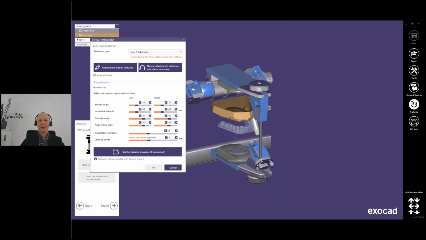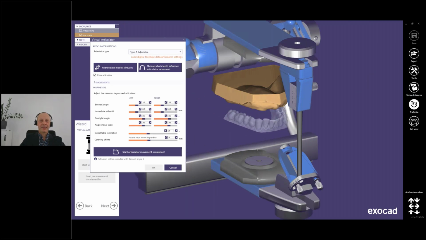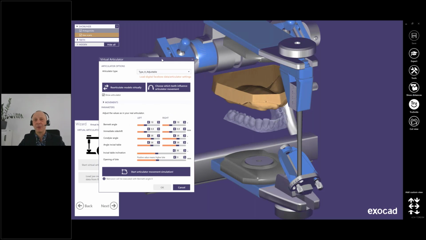This is a gearbox articulator. Let's see if my models are articulated well or not. By the way, I always use my hotkeys: S for the scene, I think Valletta, S for jaw, and A for antagonist. I use them every day, 10,000 times per day.